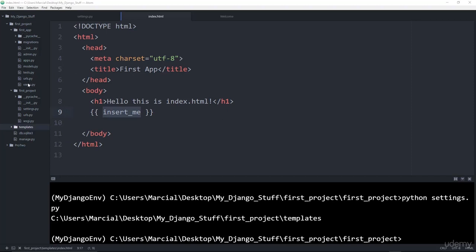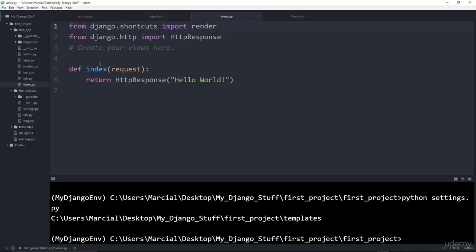So we will come here to views.py, and here we have the index. It takes in a request, returns an HttpResponse, hello world. Instead, what we're going to do now is notice we have from django.shortcuts import render. That should already be there by default, but if you don't have it, go ahead and type that in. And now what we will do is actually edit this function. And we're going to say something like this.